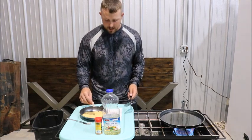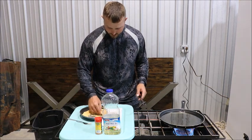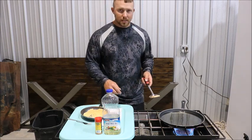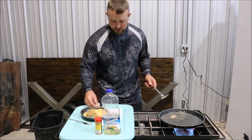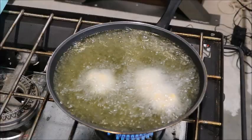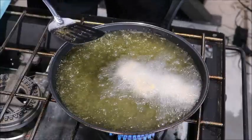Once you got your oil nice and hot, you're just going to take your catfish and roll it around good in the batter. Some people like to dip their catfish in milk first. It's not bad. Whenever I set it in there, I always like to put it in on my spatula or spoon, because it helps keep you from getting burned. When you drop them in there, it tends to splash and burn you with the grease or the oil. Just kind of roll them around in there, and let them fry until they're a nice golden crispy brown color.